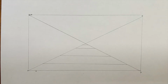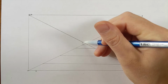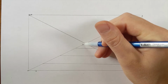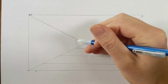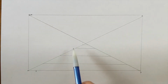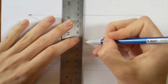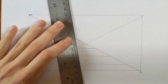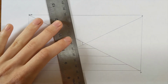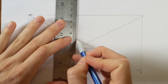The next thing I'm going to do is add straight lines going up. Now, these straight lines going up are going to be vertical and they're connecting the left side of your X here. And again, use your ruler to draw these lines as straight as you can, trying not to accidentally make them diagonal. You want them to be vertical, straight up and down.